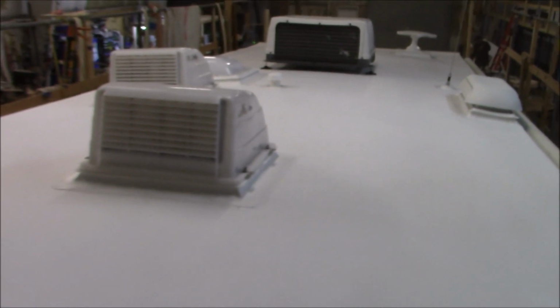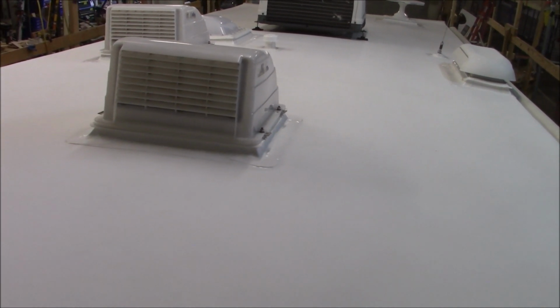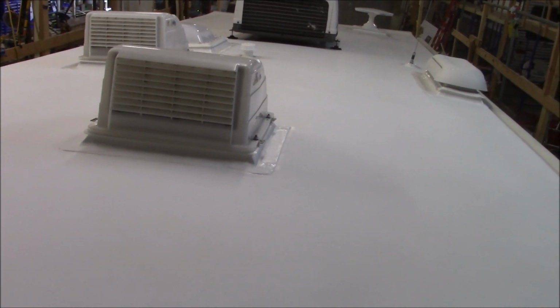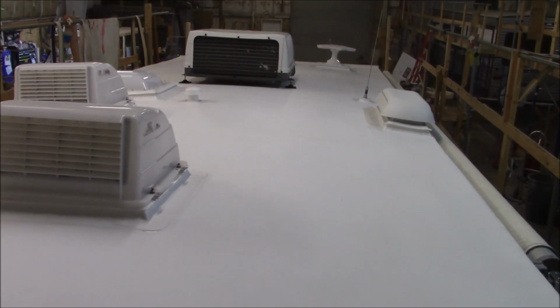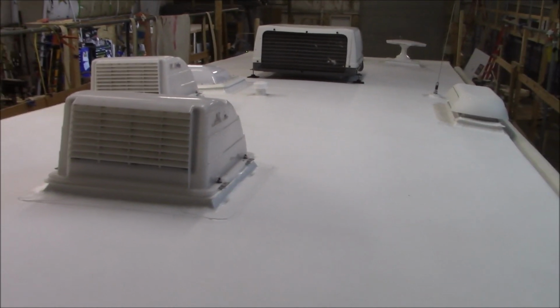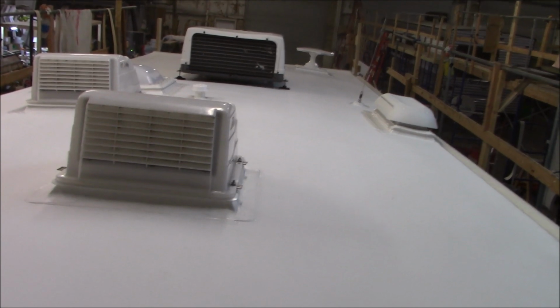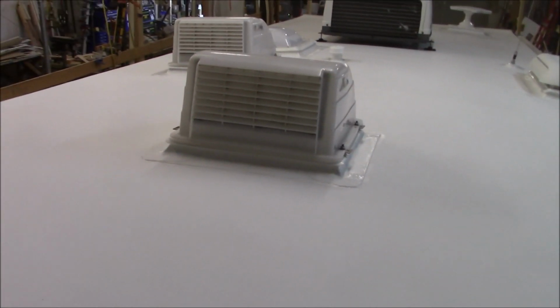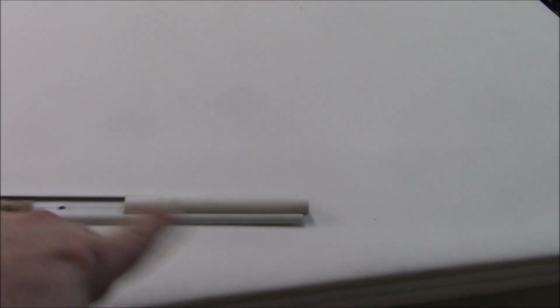We do that so the customer can see all the work we've done to their coach. But these are definitely not DIY videos. There's a lot of things behind the scenes that we have to do, and I could not possibly video all of that. It just isn't going to happen, because there's so much, and I've got too much work that we have to do in here. So keep that in mind. But like I said, something like this, you may be able to get if you want to change yours out.